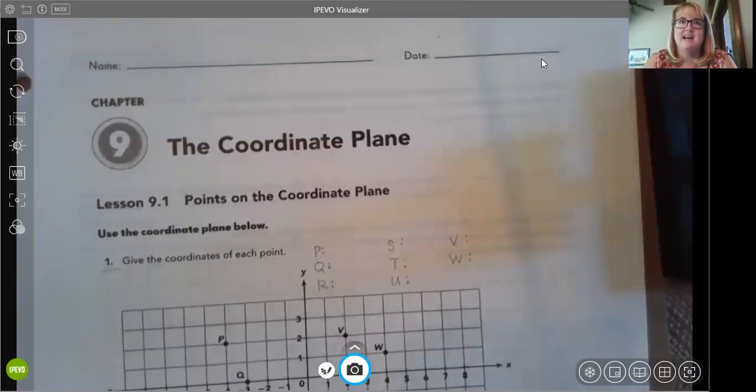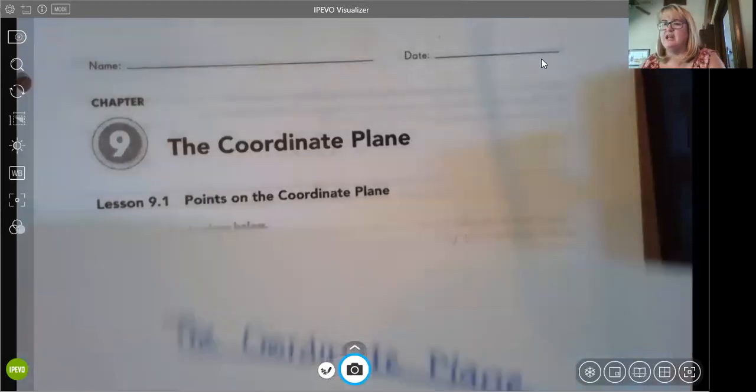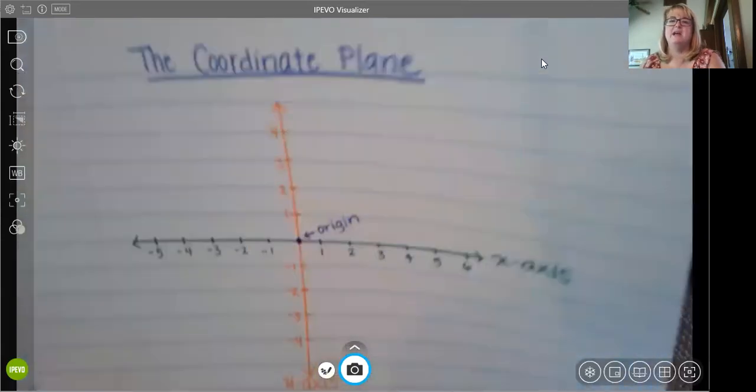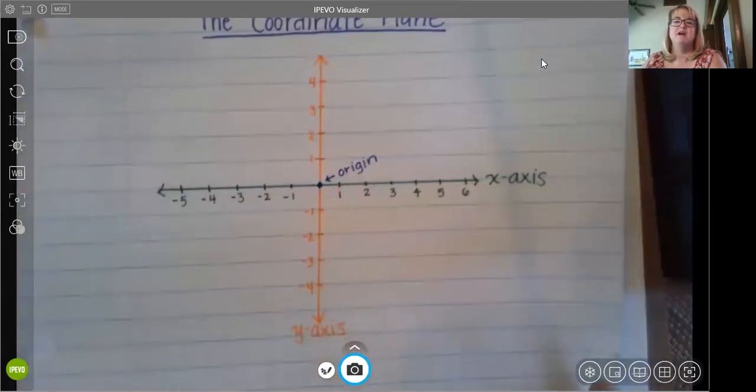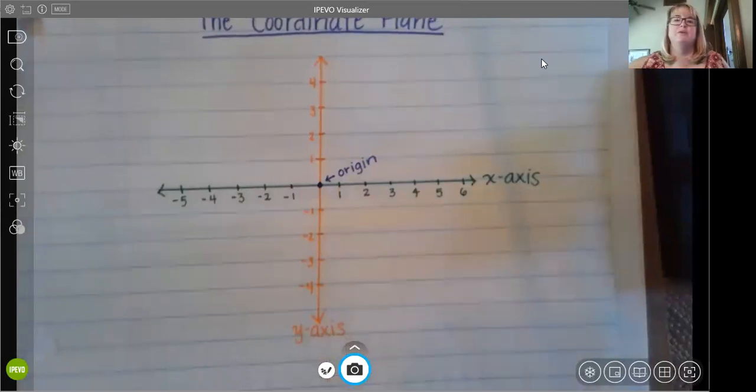The first is that in our first two lessons, we looked at both the positive and the negative side of number lines, and we looked at two types of number lines, horizontal and vertical. If you take a horizontal number line and a vertical number line and you lay them on top of each other at 0, you get a coordinate plane. So let's look at the parts of a coordinate plane and see how it works. I'm sure you've seen these before. This is a coordinate plane.